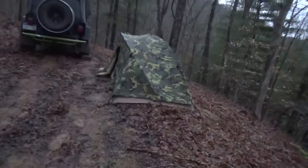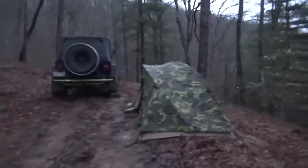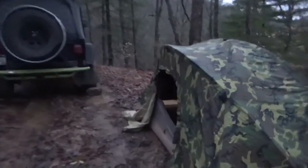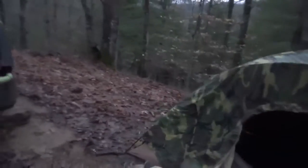Now that it's morning, let me turn you guys around and I will show you what I ended up doing last night. Alright, you can see there I got my tent set up, I got my Jeep parked, and it's not raining today. Thank goodness. So in my haste, I threw up my tent on the side of the trail.